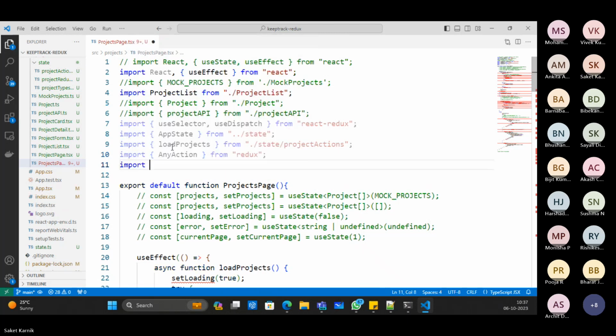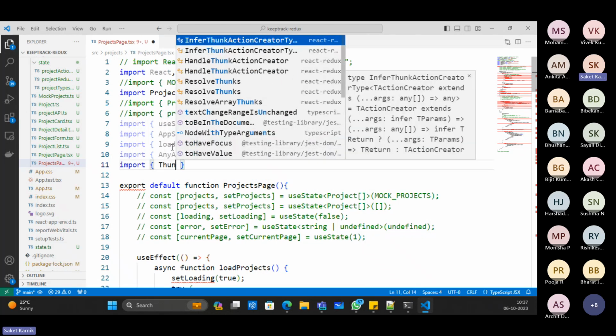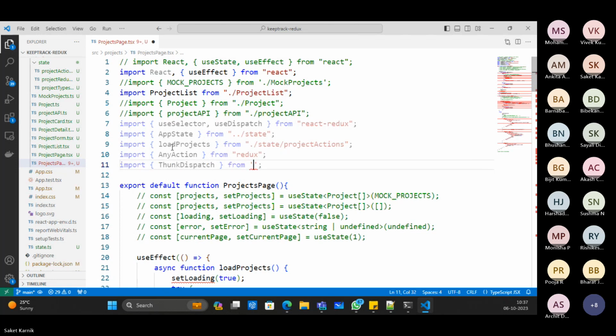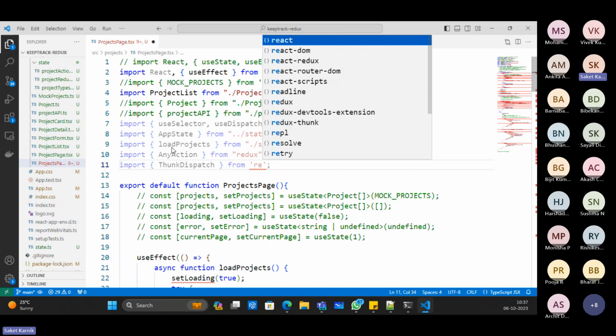So asynchronous dispatch is represented by thunk dispatch, from Redux thunk.